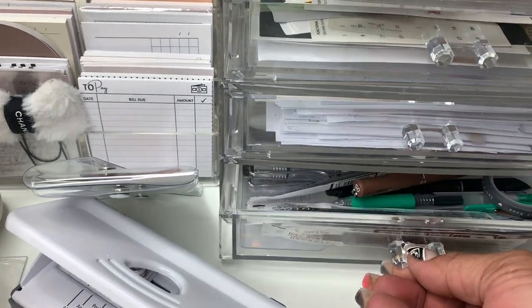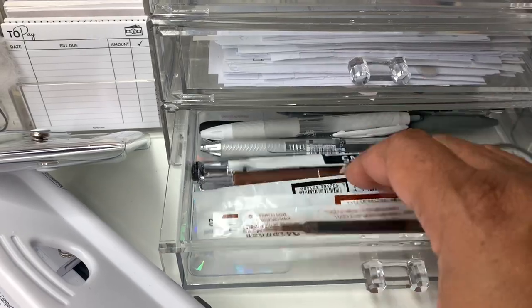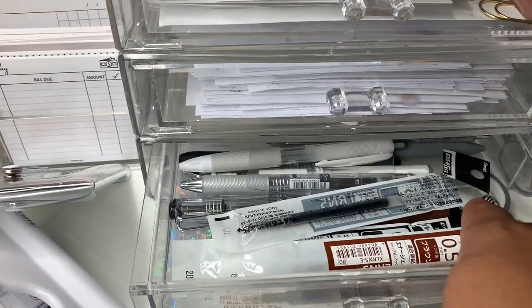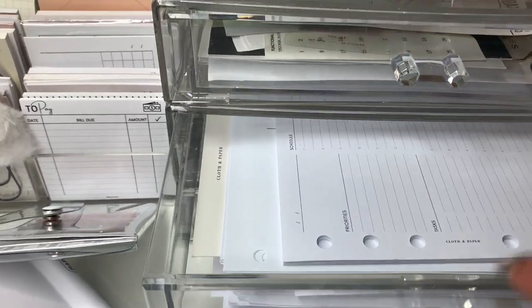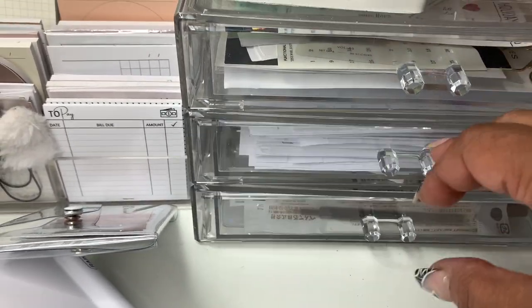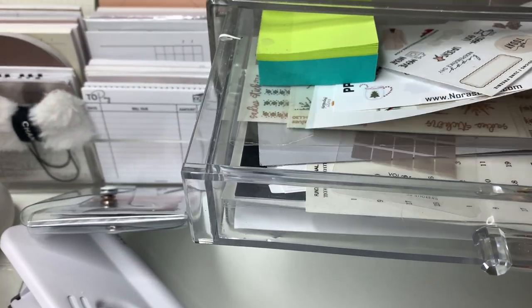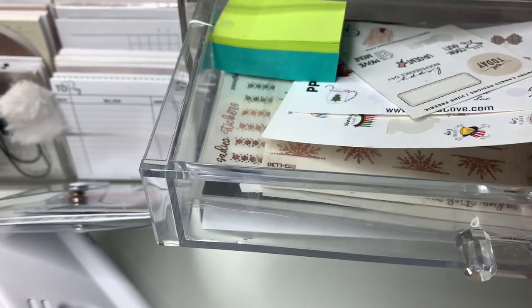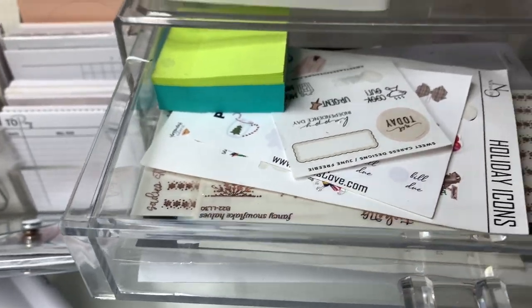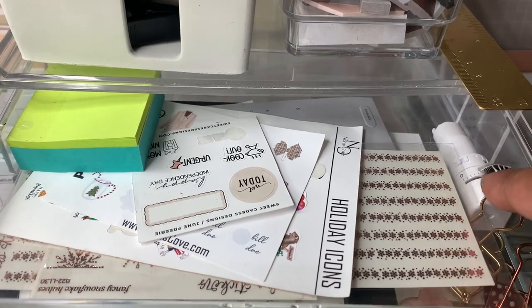And then here is just some extra pens and extra ink and things like that. Of course, some washi tape that I don't use. But these are mainly A6 inserts. Here is kind of a random drawer. They're like stickers I could grab on the go. I always get these from Sadie Stickers every holiday, but always forget to use them. Some more clips here, cut for my machine.